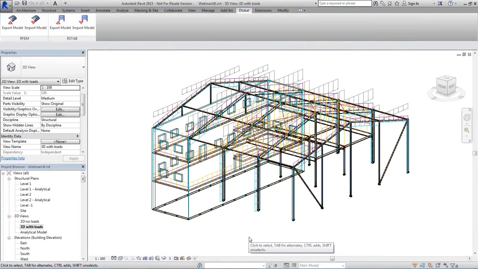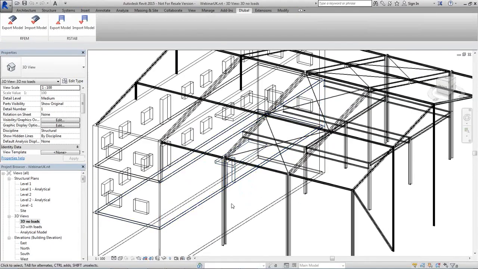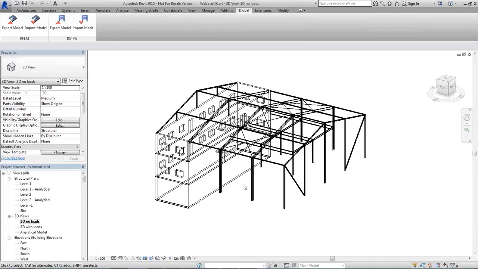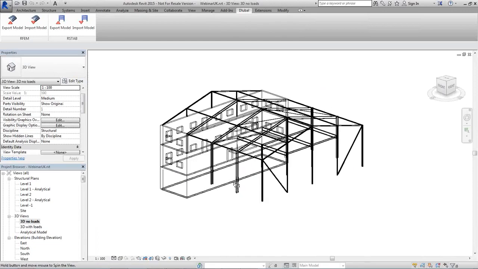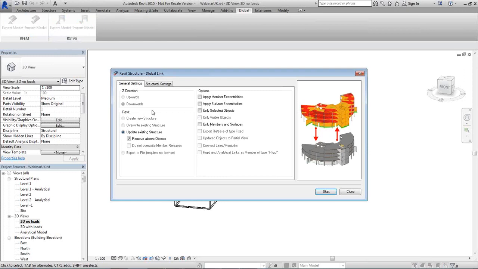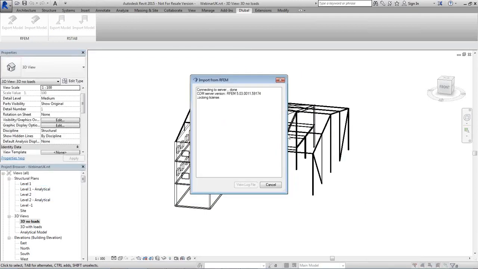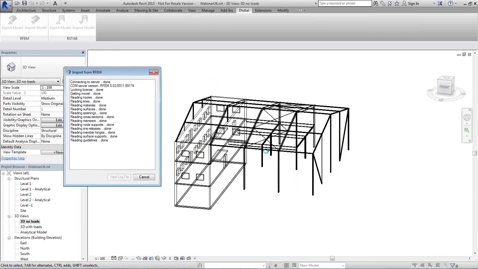Finally, I also would like to update the Autodesk model in Autodesk Revit Structure. And here I have the option to update the importing model from RFEM, and it automatically goes to the update mode. This time I don't need the loads. I only apply it to the structural data. And if you look in the back, it will then automatically also put in the column and make the other changes similar to the other software.